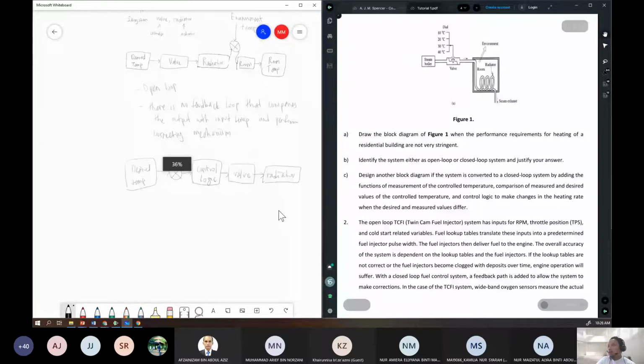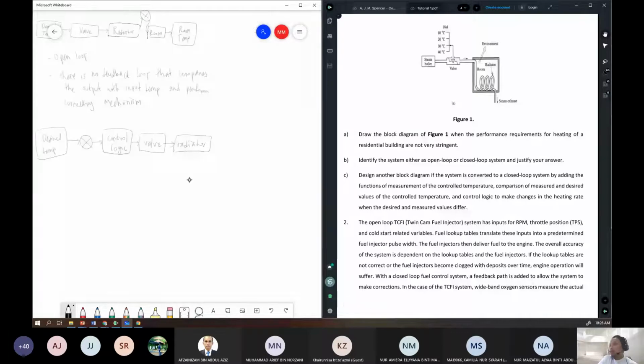And then we have another circle with cross due to the disturbance. Okay, lukisan saya bengkok dan korang lukis cantik. Okay. And then our room, and then the room temperature.